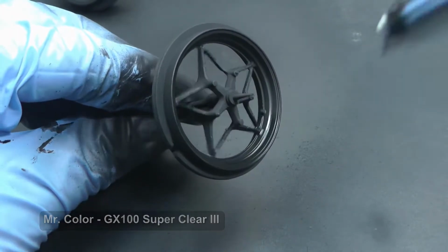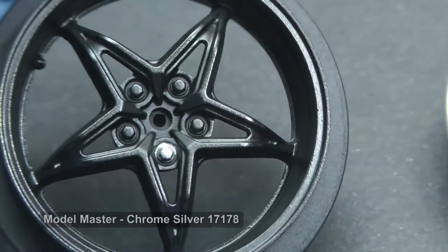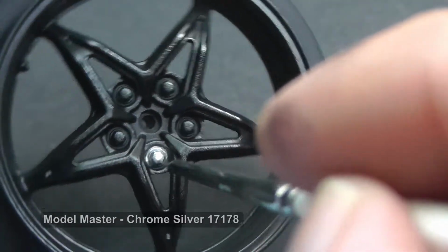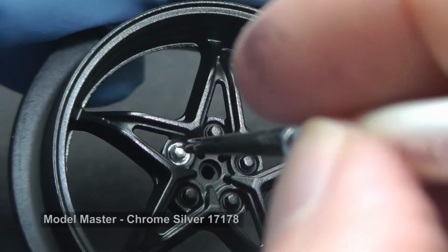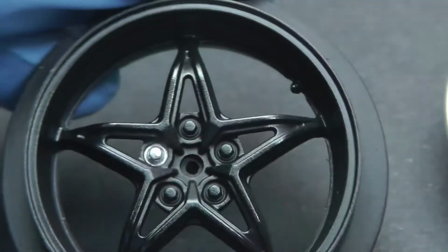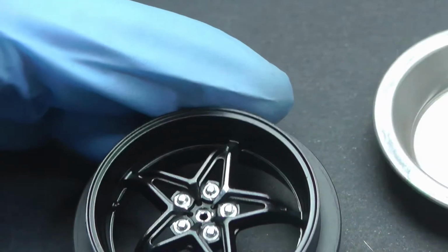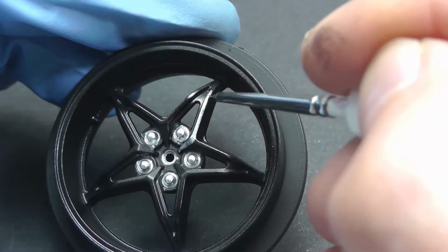Now I need to imitate chrome or polystyrene on details. The painful way is to mask them with masking tape and spray details with an airbrush. The easy way is to use a humble paintbrush and some good chrome color. I use outstanding enamel chrome from Model Master. Also lovely is chrome from Molotov, but I found Model Master easier for application with a brush. At least it isn't aggressive for lacquer or acrylic based color.